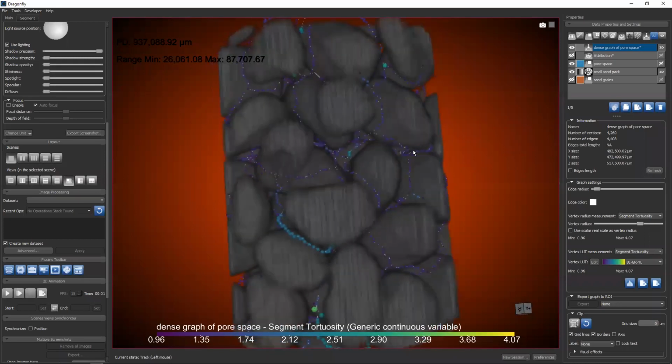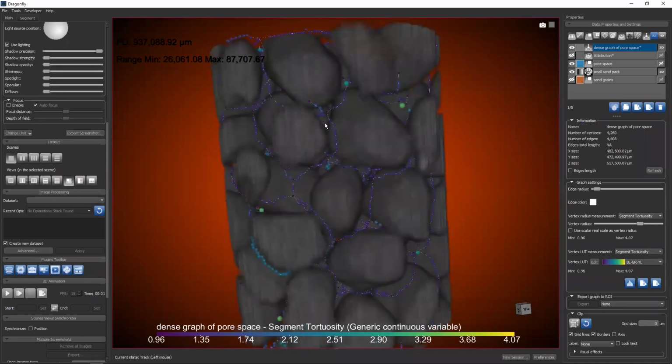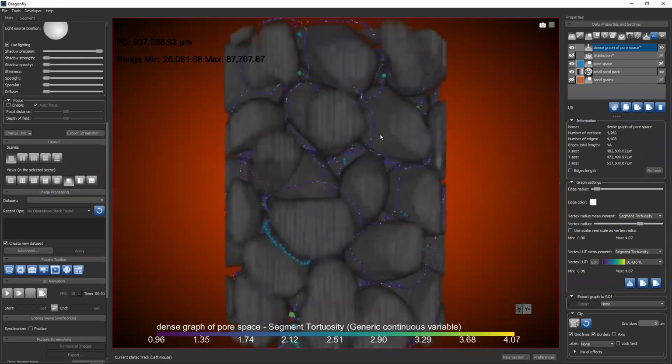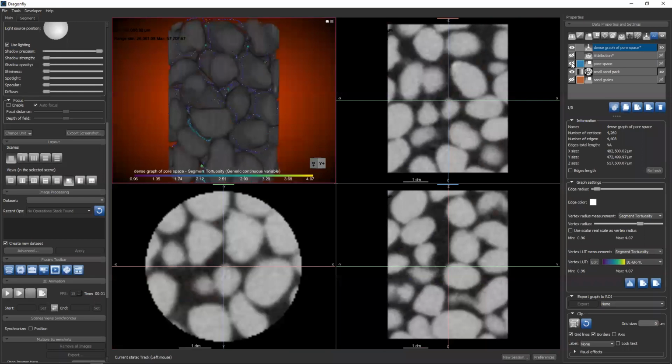Now, what you're looking at here is pore space, and there are big pores and there are small pores, and those pores are connected to each other by little channels. And so the network has analyzed the pore space ROI. So that was this pore space ROI. We could turn it on in 3D. And it's tried to position nodes in big pores and trace those pathways to other big pores.